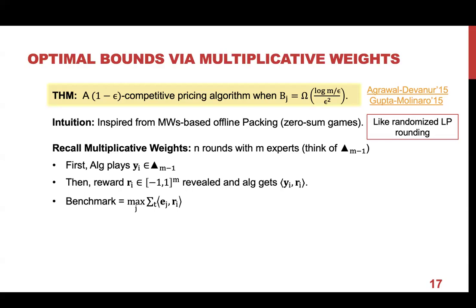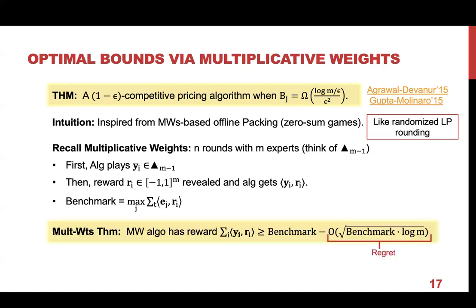And each round you play some distribution over these experts. Then you get to see some reward R_i in the ith round, which is plus or minus 1 bounded. The reward that you achieve is basically the dot product of the two. And your benchmark is the best fixed expert in hindsight, the max over all j. So what can you do for this? It's in some sense very similar to the online algorithms we've been talking about. A major difference here is you first make a decision and then you get to see the ith request, and that's why you get regret.